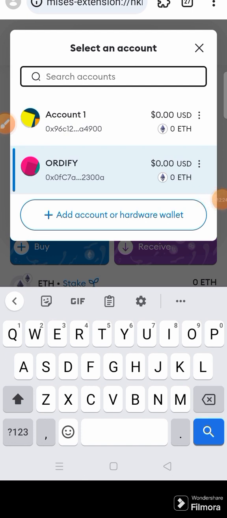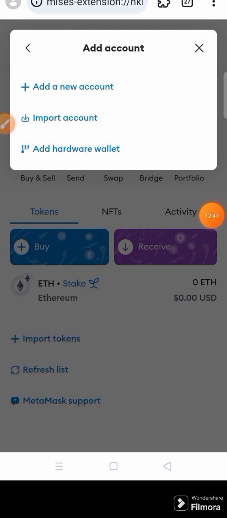So if you had created Audify as account 2, when your phone got missing or crashed and you imported this with the secret phrase, the first account, once you go back and you do add account or hardware wallet and you create a new account, the account 2 that will always be associated with the account 1 of this MetaMask extension with the same secret phrase will always be the same. So all you have to do now, with the names you have written down, account 2 is Audify, you'll be able to know which wallet is associated with any project. So that's how you do it.